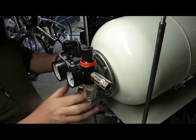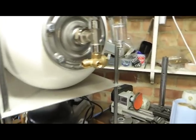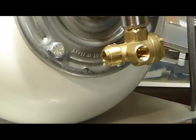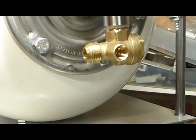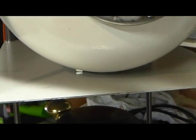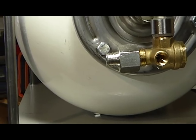Okay, now, you may notice, I'll try and maybe change the camera angle to show you. This fitting on the valve is for a flare fitting. Can you see that? And the problem is that these pipes here are not made for a flare fitting. So basically I've had to put on an adapter. I'm going to put that on now with a joint, and then I'm going to put that on, and I don't need to show you that.